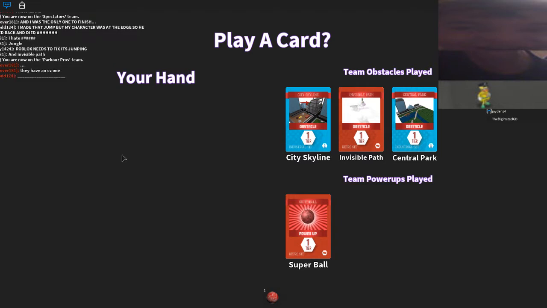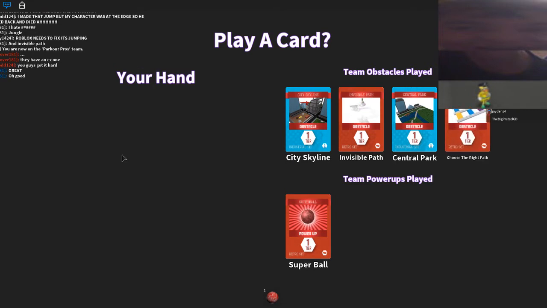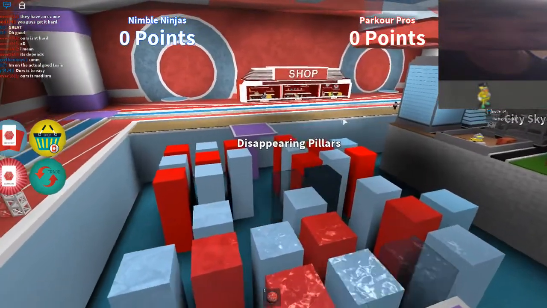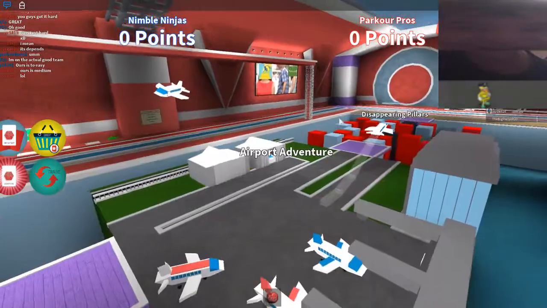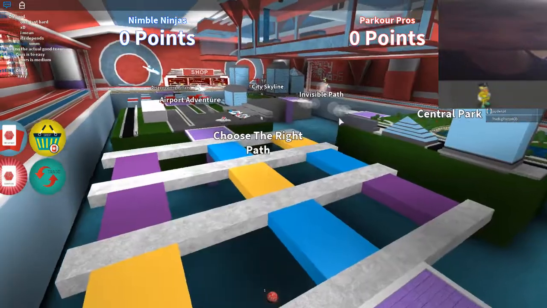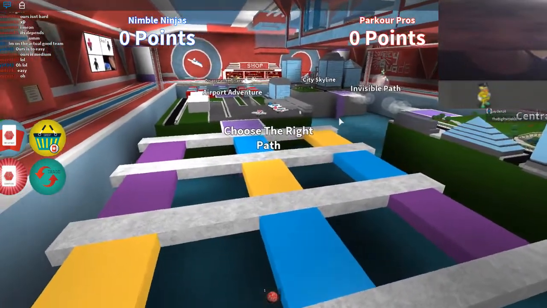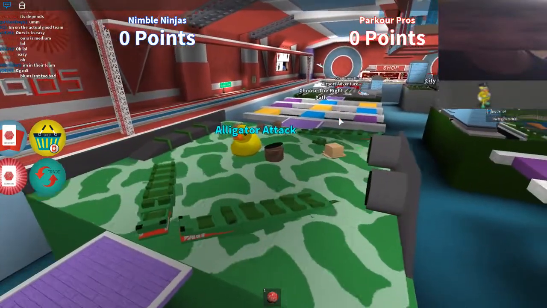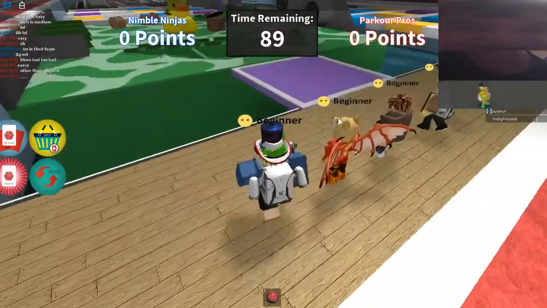Invisible path isn't that hard either, because it's just transparent. You guys get it hard. This is not hard. Look at that. That is not flipping difficult. Choosing the right path, that might actually be difficult. Disappearing pillars, oh my god, that's airport adventure, oh boy, I can't wait. Choosing the right path, I think I'm gonna die. Oh my god, are you kidding me?